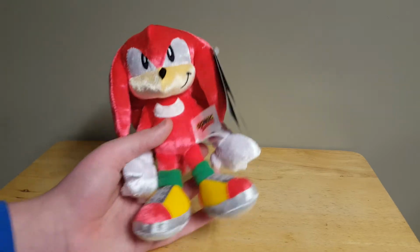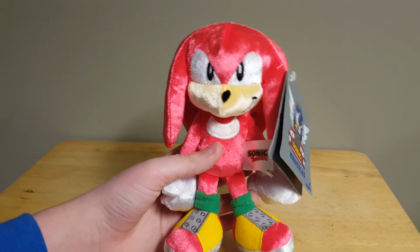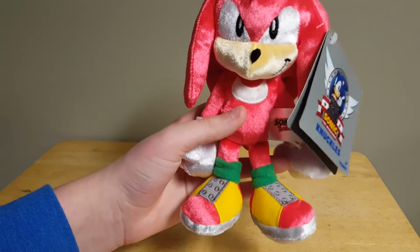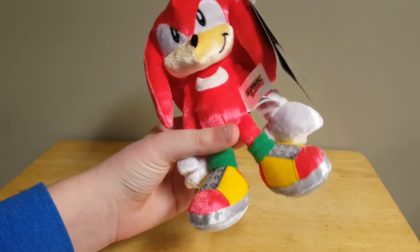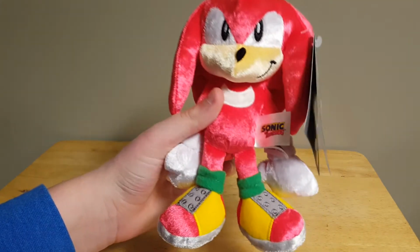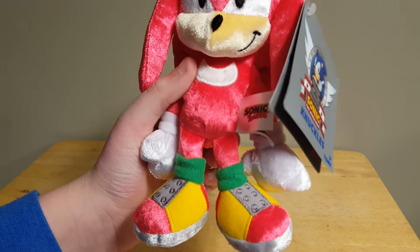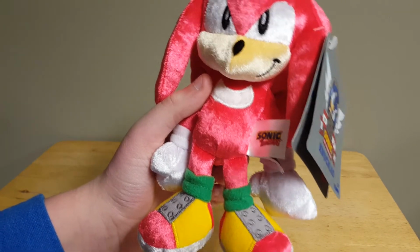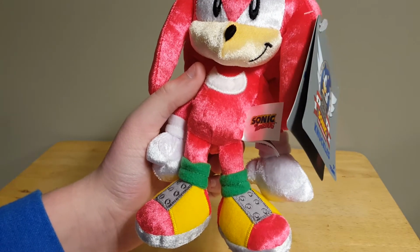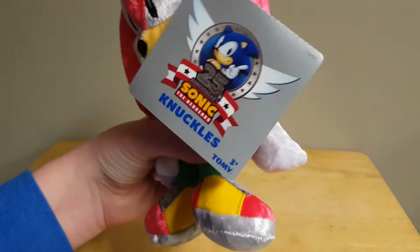I'll get into Knuckles' fists last, because there's a pretty big mistake on mine that I want to get into in a minute, but Knuckles' shoes are nice. I don't know what you would call these, but the green bits are inaccurate, since they just used green versions of Sonic's socks. These things shouldn't have the line in there, so that's not accurate, but the shoes themselves are really nice.